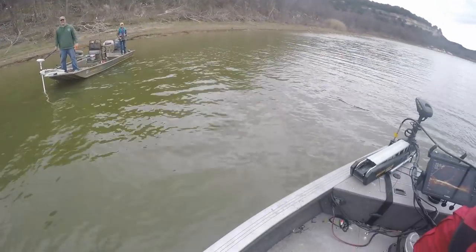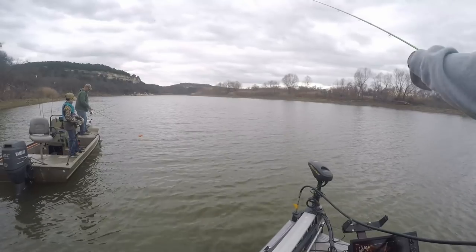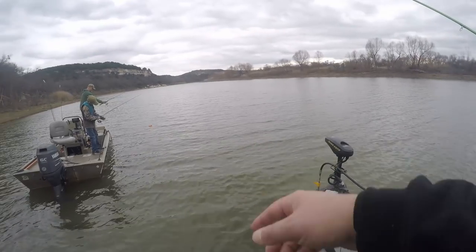Y'all catch today? We're probably sitting at 40. Well, we're about 40. 45. Between me and the buoy right now. Yep, you drop straight down. Turn the thing a little bit. I think he's right on it.